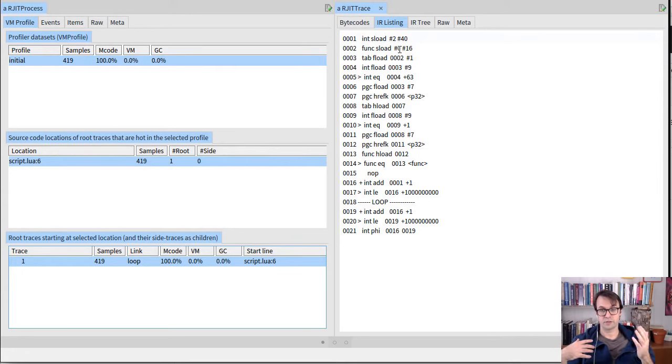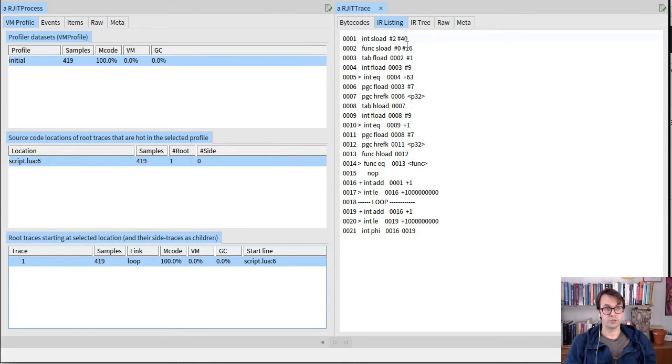So the relationship between this IR code, IR being intermediate representation, which is high level, and the x86 code is similar to the relationship between x86 code and CPU micro operations. So each of these instructions breaks into a small number of machine instructions, and for our purposes, we can mostly think in terms of the IR instructions.